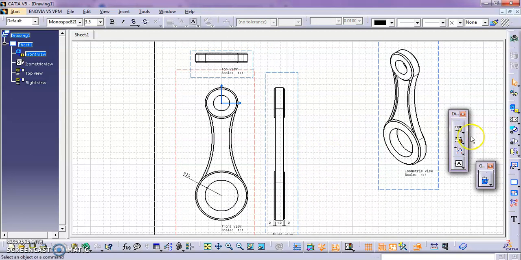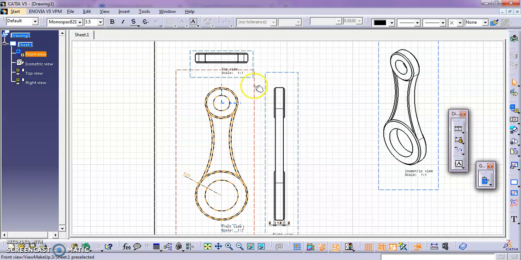Okay, so if you want to do cross sectioning, such as this one, we want to do an offset section view. Let's say you want to do cross sectioning on this view, so we need to activate this bounding box. Right now the activated box is here for this front view.